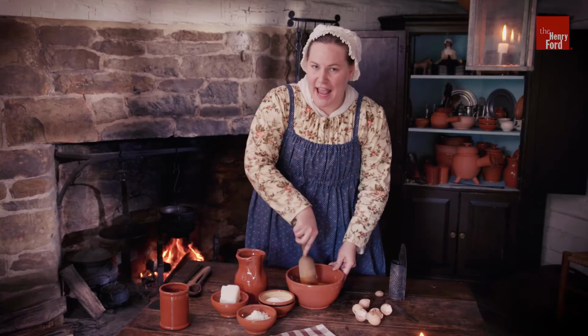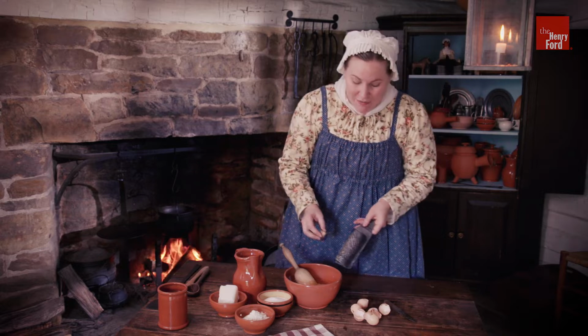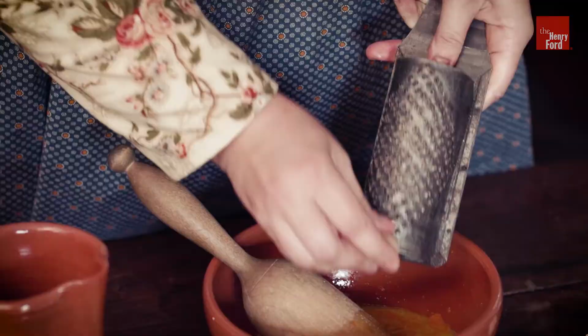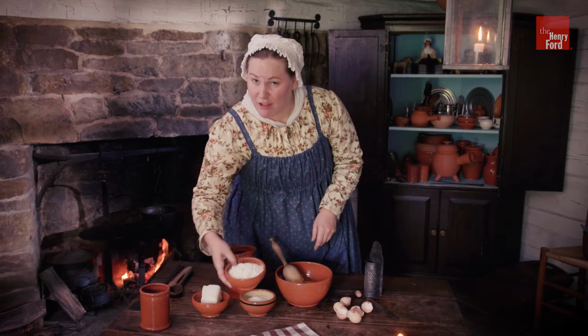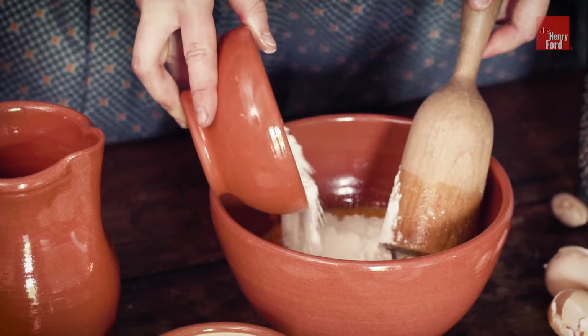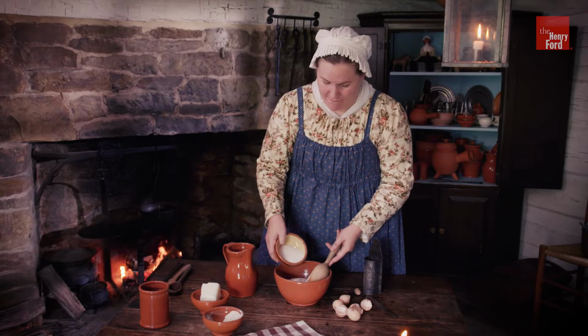Now that the carrots and egg are thoroughly mixed, I'm going to add a little nutmeg using my tin grater. After the nutmeg has been added, I'm going to add a little bit of flour, a handful of flour, to my batter. And then I'm going to add some sugar to sweeten.